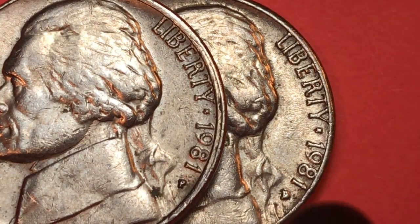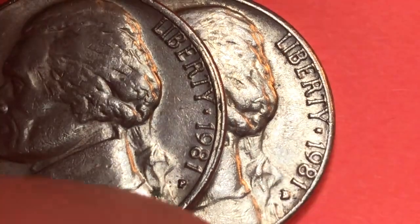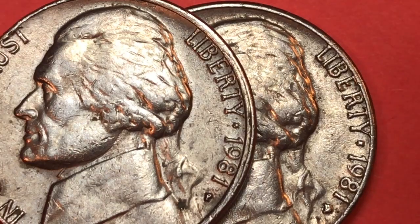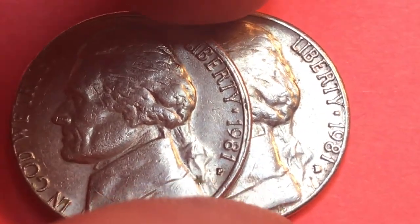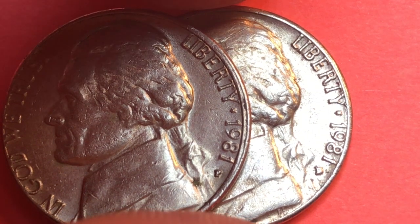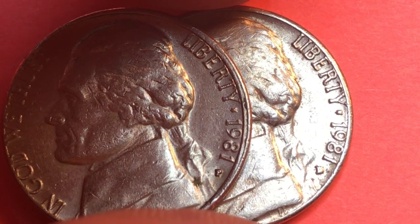With the Philadelphia Mint in 1981, they made $657 million. At the Denver Mint, they made $364 million. If you get this in an MS65, which is really good, Mint State 65, maybe $5, maybe $6. And you go, well, why is that? Mint State 65 is pretty good. Well, they think they have a bunch of them out there. If you look at PCGS, which grades coins, they think that there may be 50 to 60 million, 65 or better out there right now. So it's not a very rare coin.